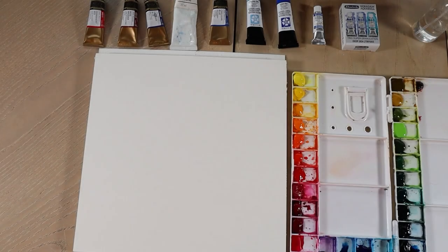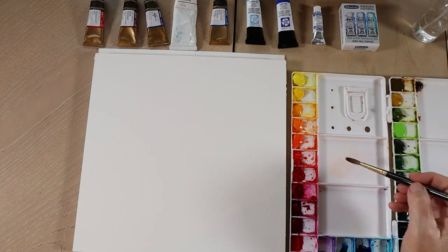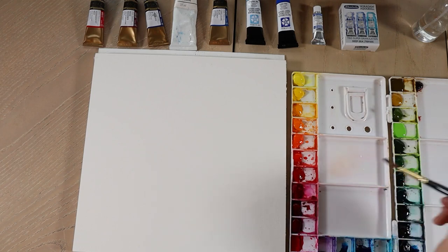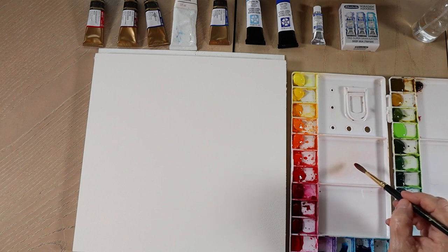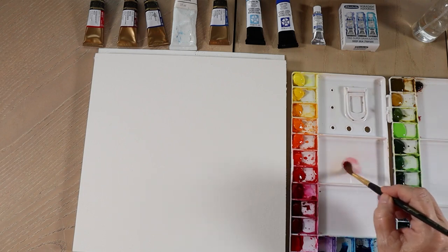A really handy thing to know when you're painting with watercolor is how much paint to put in your water puddles. The puddles are the mixture that you're mixing on the side of your paint and water. And there's different thicknesses going all the way from instant milk, skim milk, whole milk, half and half, heavy cream, and yogurt. That's my dairy scale for painting.